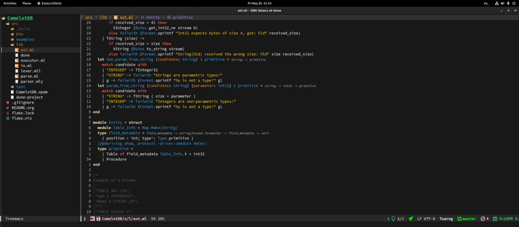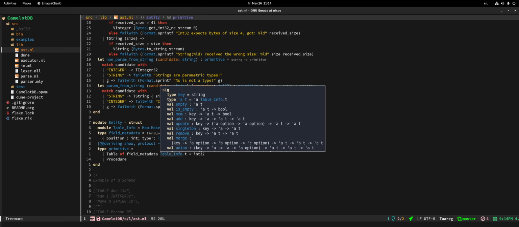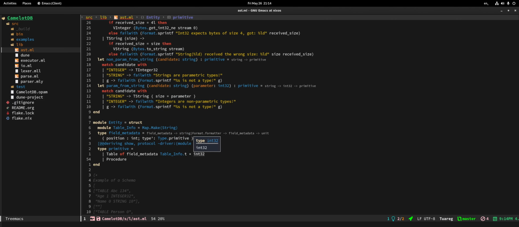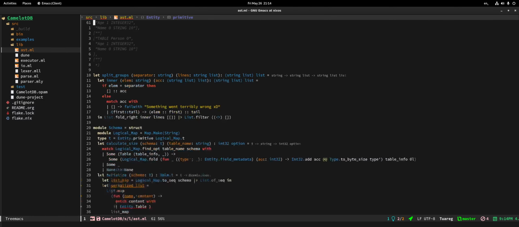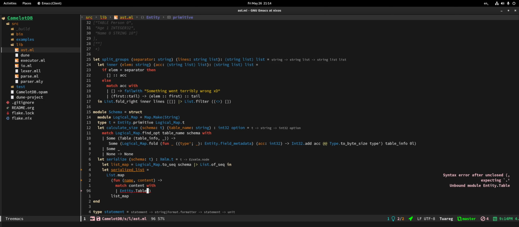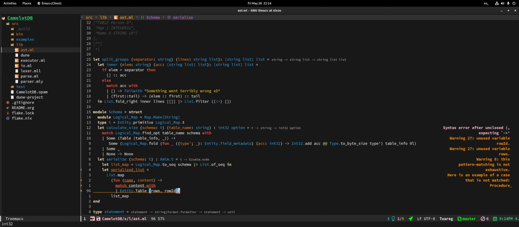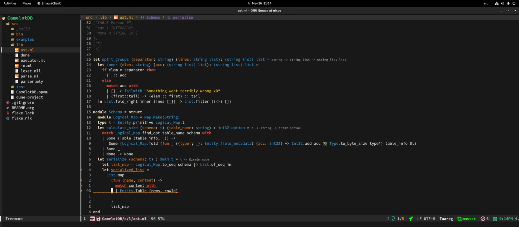It is a map, and I believe this is the row ID. So this is gonna be the rows, and this is gonna be the row ID. Then we do this.